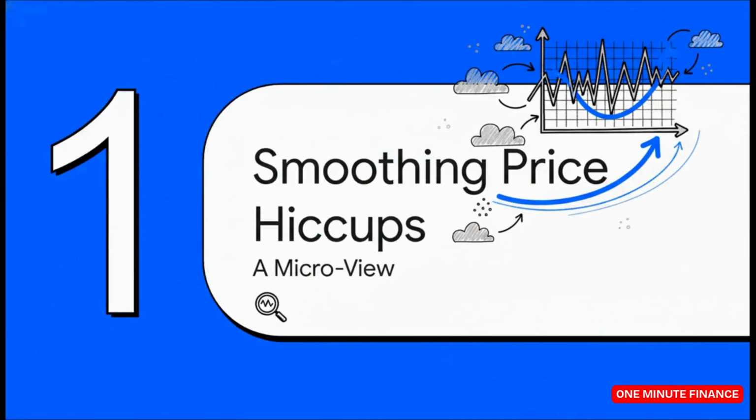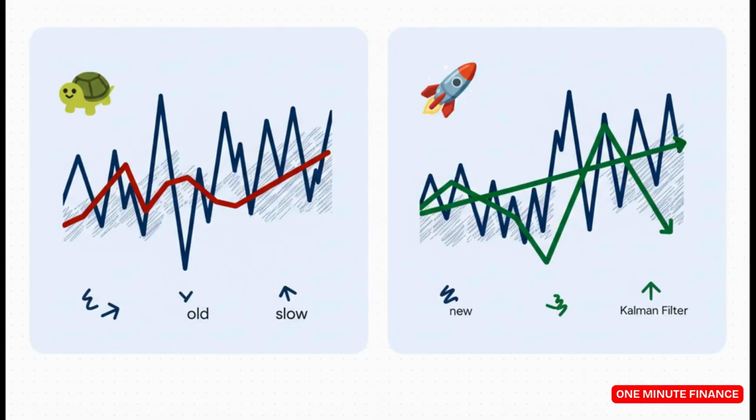So, let's begin at the most fundamental level, right? A single price chart. How can we possibly tame all those little blips and jerks to get a clearer picture of what's really going on? This is our micro view. For years and years, traders have leaned on tools like moving averages. But they all have the same basic problem. They're built using past data, and that means they always lag behind what's happening right now. You end up constantly reacting.